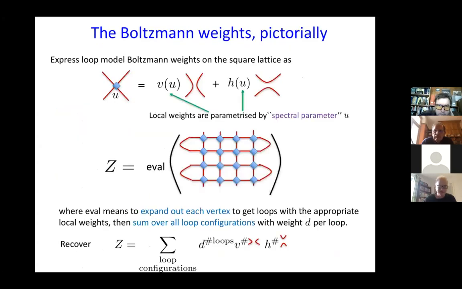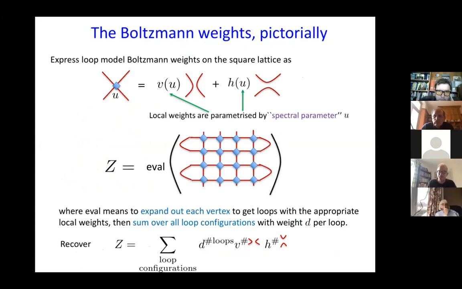So let me write it in a little more stat mech-y way, heading towards a transfer matrix, if you know what that is. At every vertex, I draw this thing. At each vertex, there are two things that happen: I have the weight V if it avoids this way, and H if it avoids that way. So I draw this picture like this, and I put in a parameter U because it'll be useful in a few minutes. An overall constant doesn't really matter; we can scale it away. So really think of these weights as functions of one parameter, V of U and H of U. Make that U the one parameter.